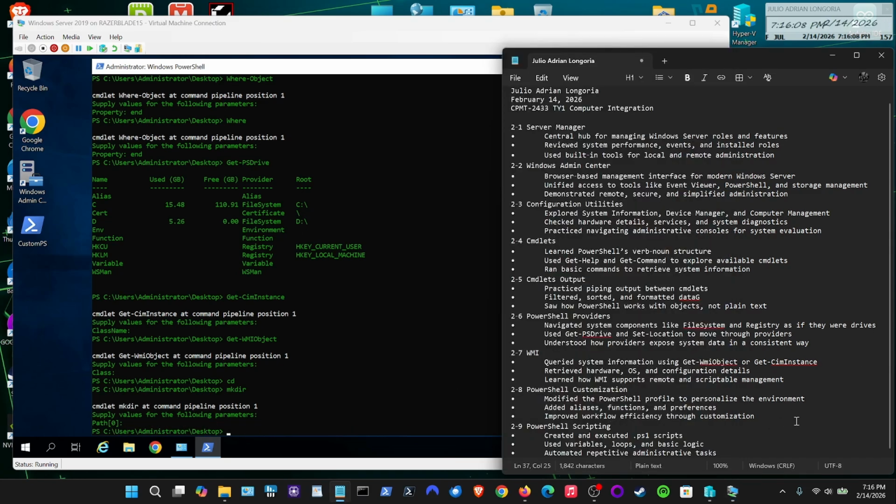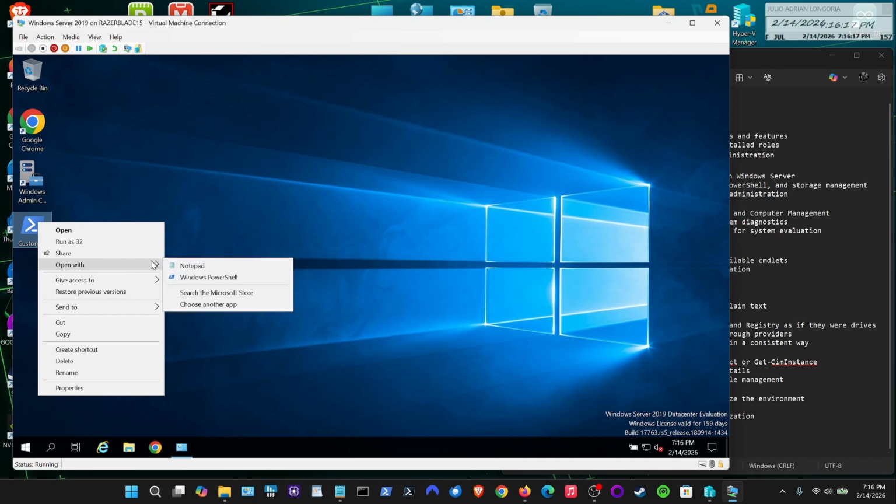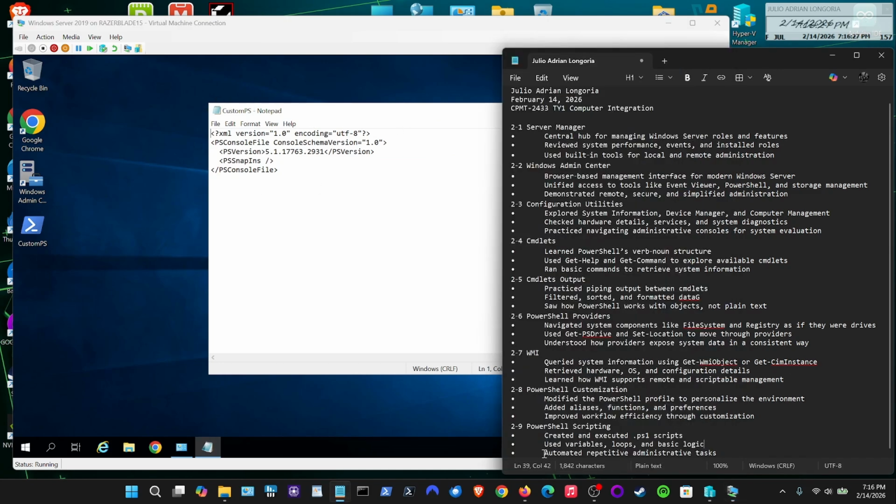One thing I forgot to mention is that this is what would be considered a batch script. The good thing about batch scripts is that they automate repetitive administrative tasks.